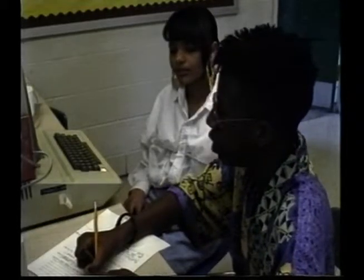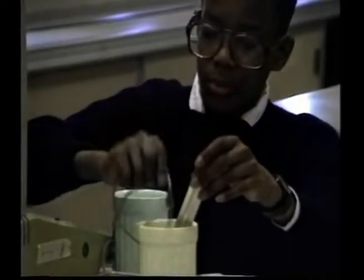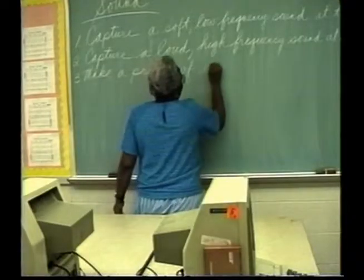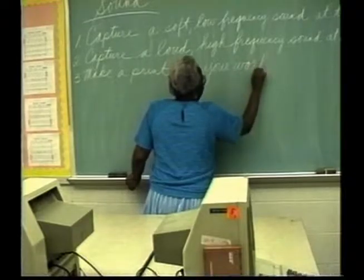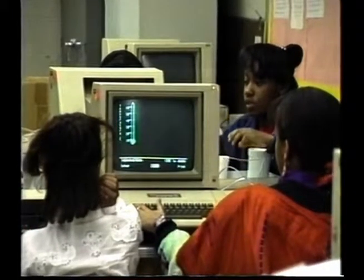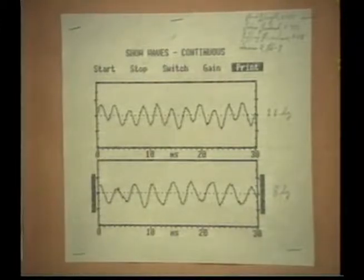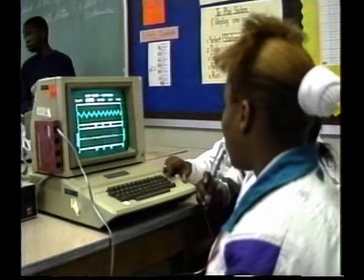Computers help the students better understand basic scientific concepts by taking away blocks that prevent them from learning these concepts. Blocks such as dealing with numerous calculations, hand-drawing graphs, and learning scientific principles strictly through lectures without being able to see them in action. In an MBL, computers do the calculations for the students, draw their graphs, and allow them to see the concepts they're studying happen before their eyes.